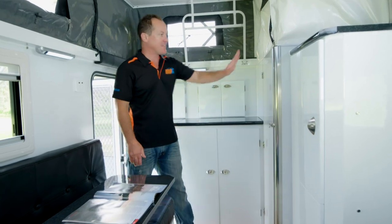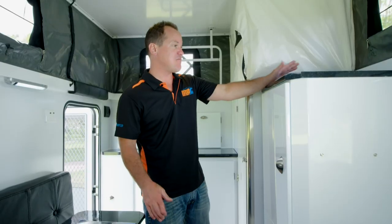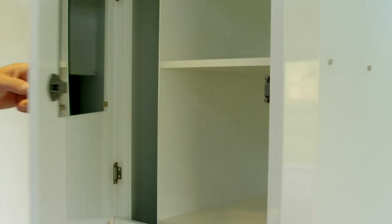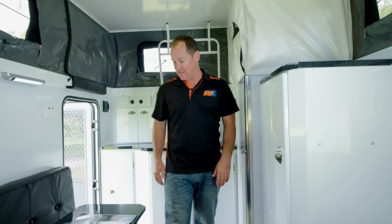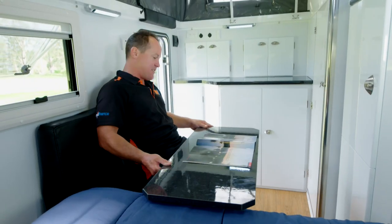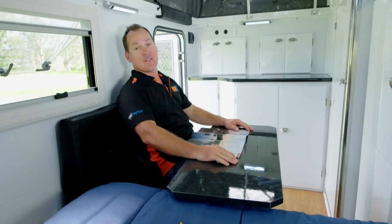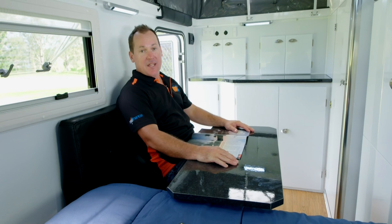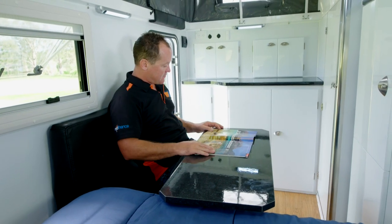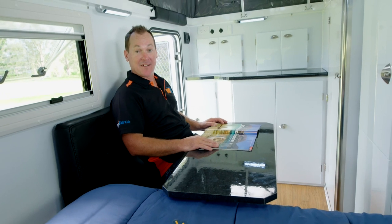Plus you can keep stuff in there. You've got your shower and toilet in here. Up here you've got a flat area for a TV or your deodorant can, whatever. In here is storage for all your clothes. And look at this — you've got a little adjustable table and a leather seat. You can sit down, kick back, have a cold beer at the end of the day and read about where you're going to head next. I'm off to Tasmania in the summer.